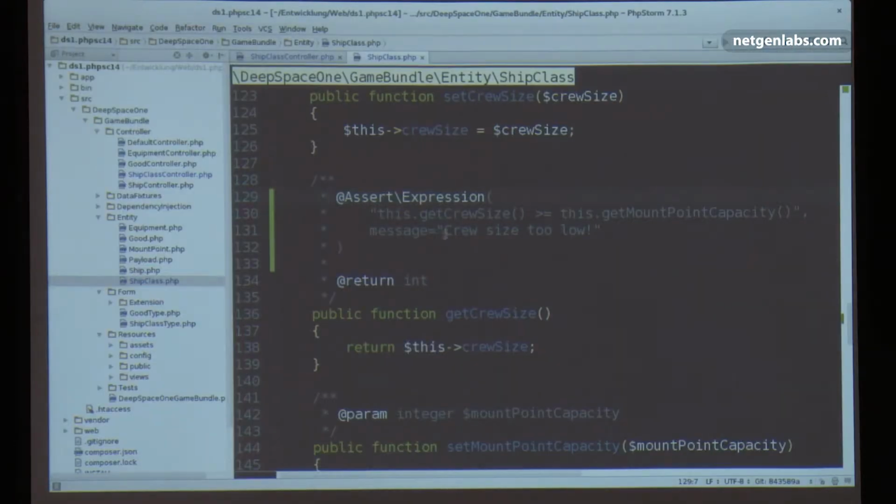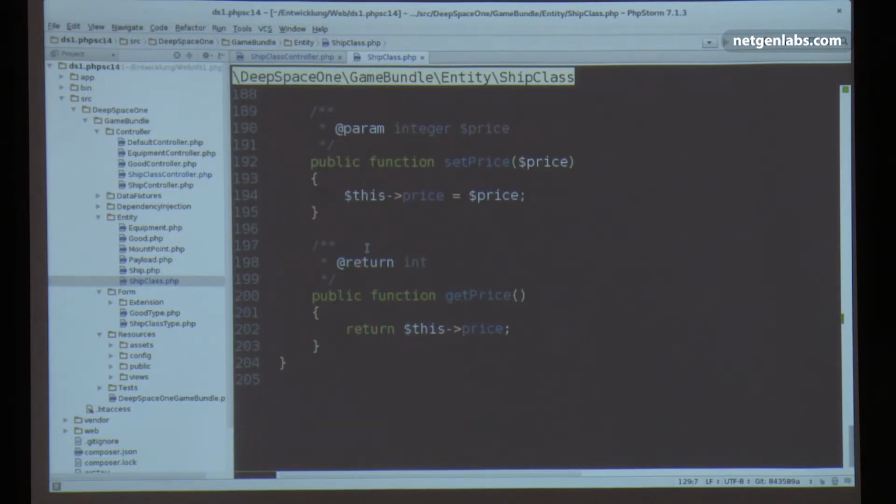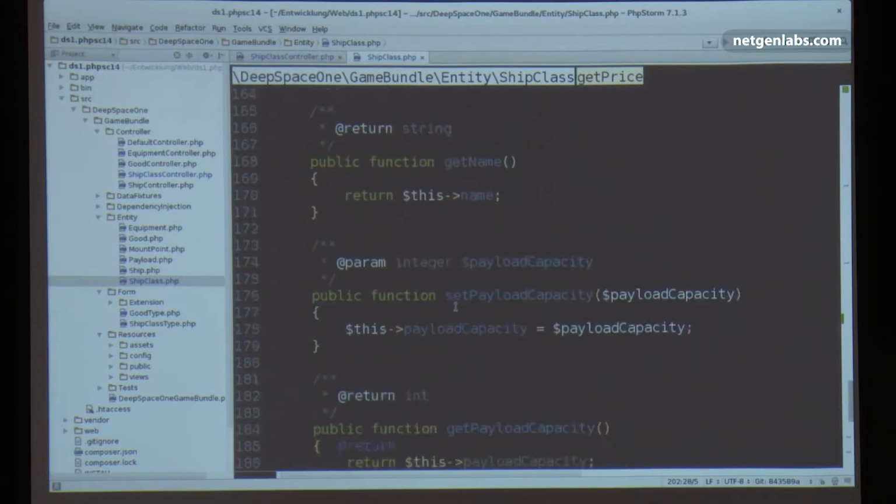That's very useful if you want to add constraints to virtual fields like getters that don't have an underlying property. Before I showed you that example, get price in euros, which is operating on the price property. You could, for example, add a getter and a setter, set price in euros, get price in euros, and then add a validation constraint to the getter, if you like.